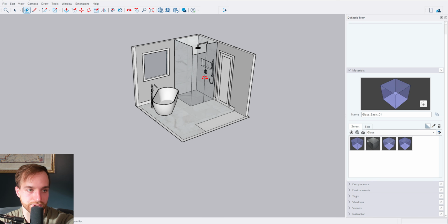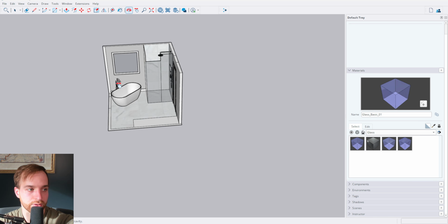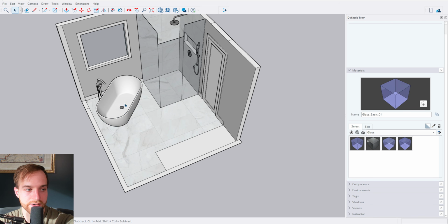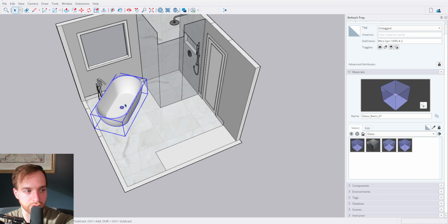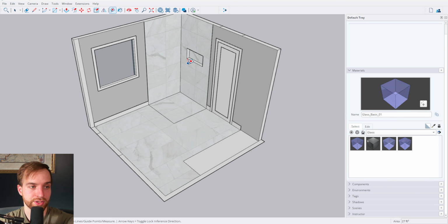So if I now just take this, I'm just going to make another copy of this specific one, and I'll just drop it somewhere over here. That's fine. I'm going to go ahead and with this tub, I will actually delete it. I'll delete this tub filler, and I'll also get rid of these glass pieces. And we don't need these either, to be honest. So now with this, we can do some cool things.